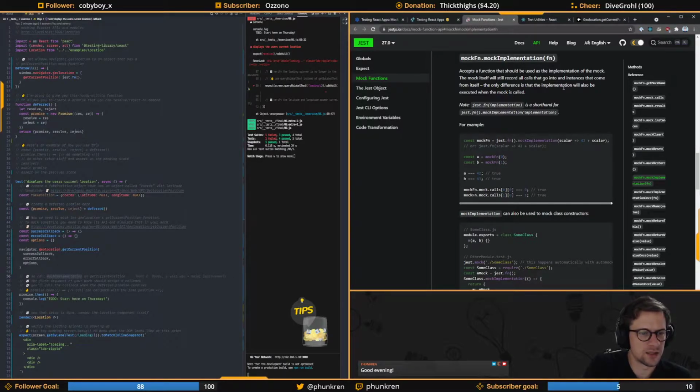The only difference is that the implementation will also be executed when the mock is called. I didn't retain any of that. It accepts a function that should be used as the implementation of the mock. Cool.